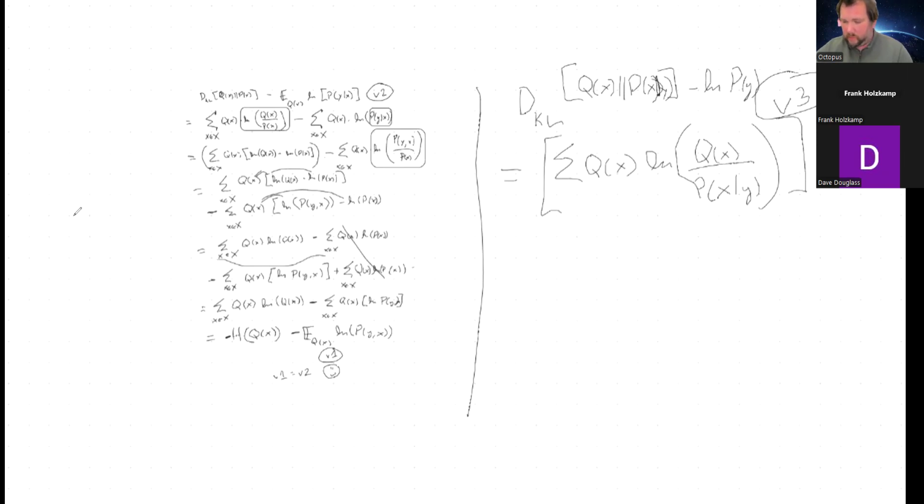And this becomes the summation of, so I'm going to do the same thing I did before where I take this natural log and split it up. That's probably enough for one step.